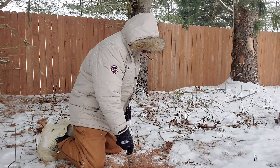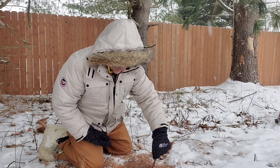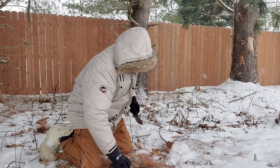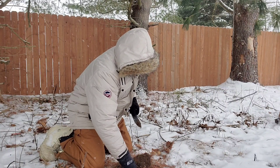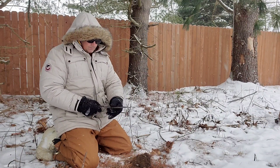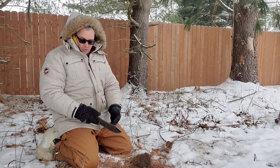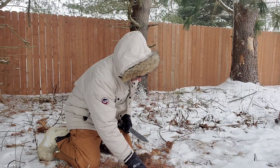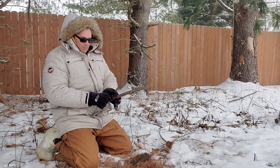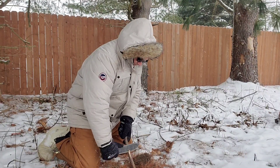Now I'm on frozen ground, but I have a knife. I'm going to stick my knife in the ground and pry — make a little tiny hole — which gets me just underneath the earth so I have fresh dirt. This gives me dry ground and a buffer so my flames are controlled. The knife first helps me clear a spot, then helps me dig a hole. I refill it with pine needles, which light on fire really easily.